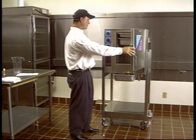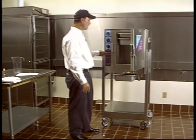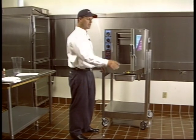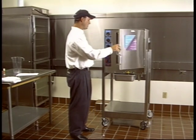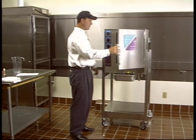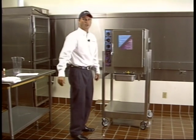If the water does run out and the add water light comes on, if you don't put water in there, eventually the unit will shut off. It's got an overtemp switch. It'll shut off and you have to wait. You'll have to put cold water in there and wait to turn the unit back on.